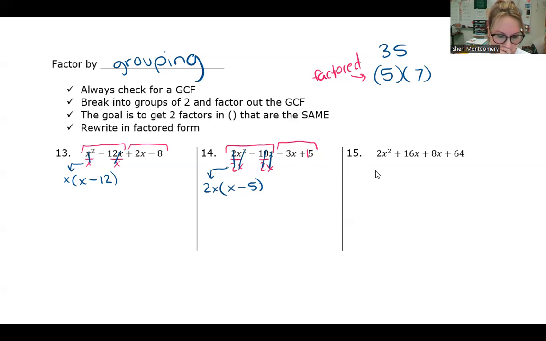Okay, no, we're going to keep working because this one is good now. So we are going to look at the second grouping. The second grouping, I have a 3 and a 15. I can definitely pull out a 3. Let me tell you that my goal is to make 2 factors that look exactly the same. So my goal is to have 2 x minus 5s, but I'm not going to have a minus anything because that one is positive unless I pull out a negative 3.